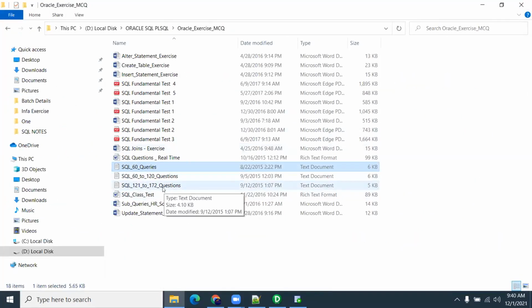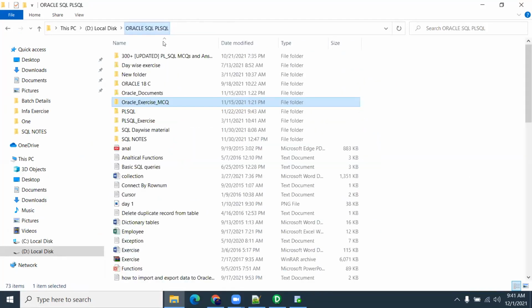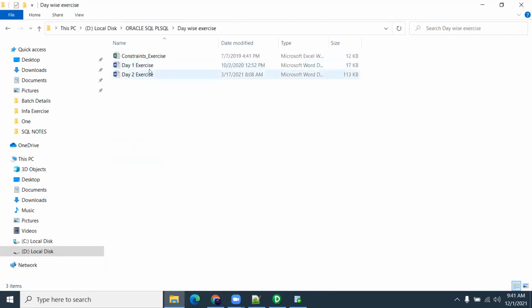Before completing our Informatica, you should have completed all the exercises, whatever I have. If you complete them, then whatever scenario they give in the interview, you will be able to complete it. I will give you SQL notes and day-wise exercises, day 1 and 2. Try to complete these in Oracle.